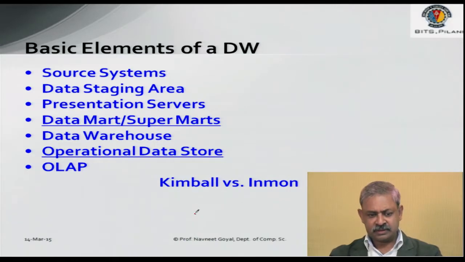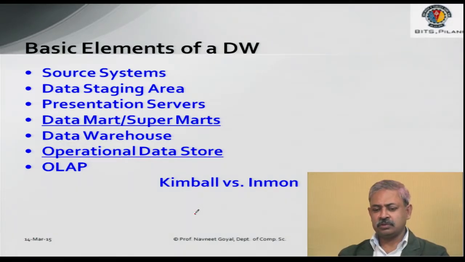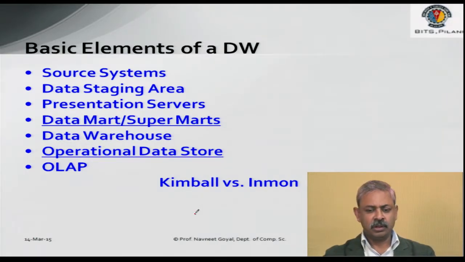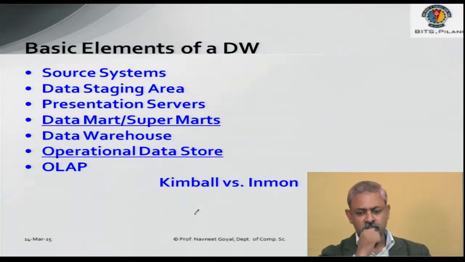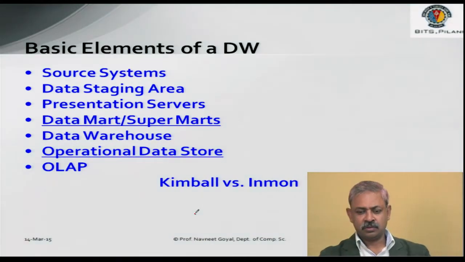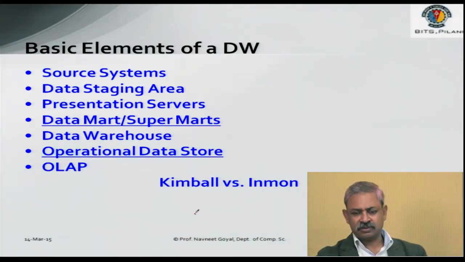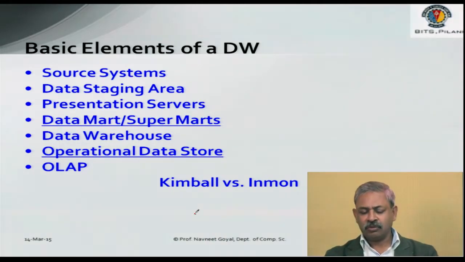and ODS, that is operational data store, and OLAP. And I'll also be talking about Kimball versus Inmon. So these are basically two kind of competing approaches to data warehousing. So I'll be giving you some idea about how they are different and which one is correct and which one is wrong. Not wrong, but which one is more suitable for you, right?